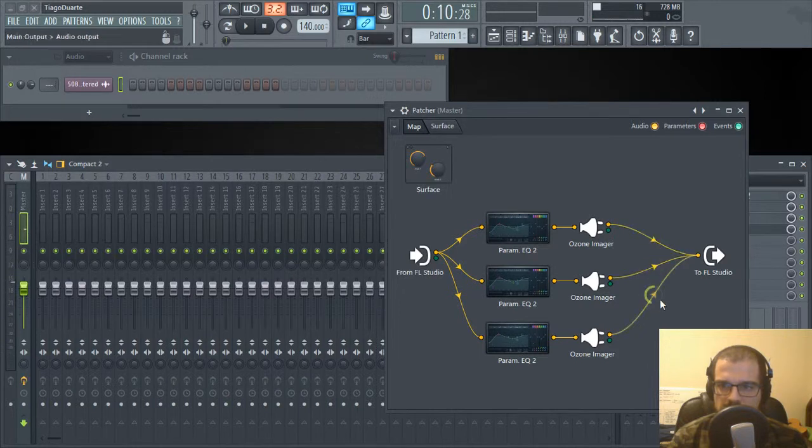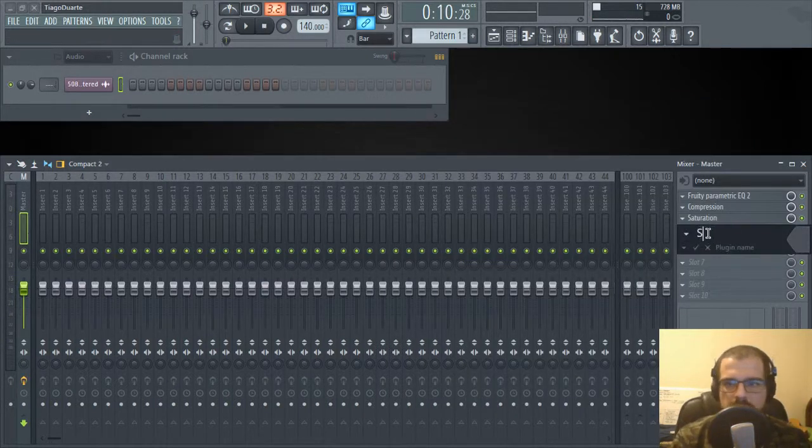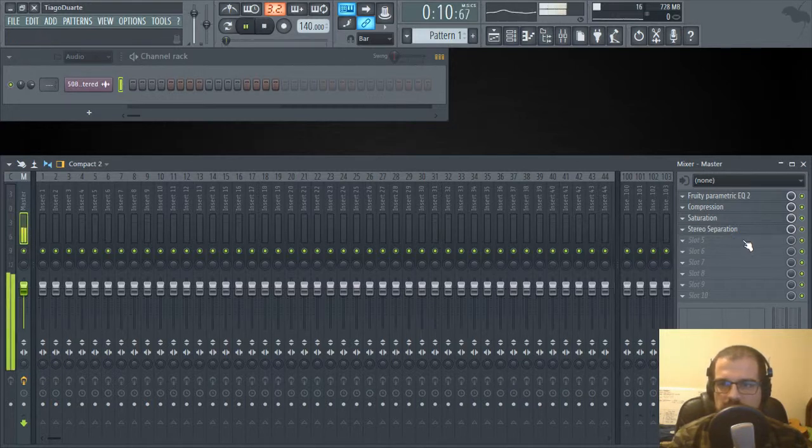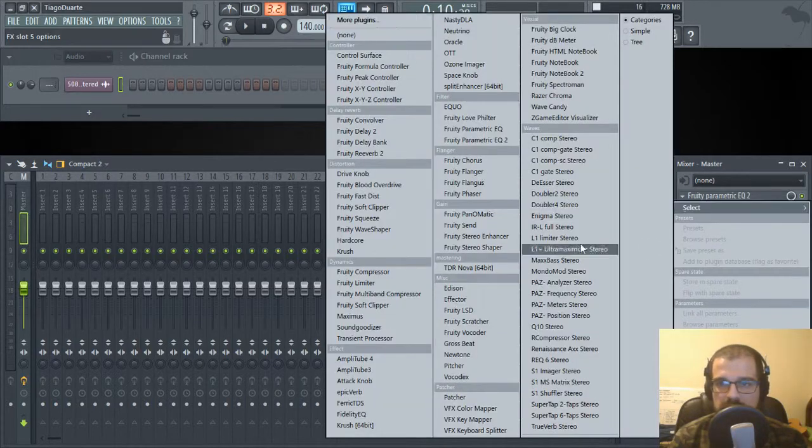So now let's listen to everything, and this is stereo separation. I think it's spelled like this. So let's listen without the stereo separation and with stereo separation. So this is with, now without. You can see that the highs are a little bit open. I will do this on and off later after we have the compressors, or the final stage, which is the limiter.